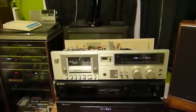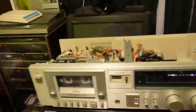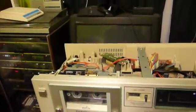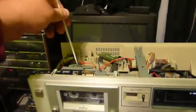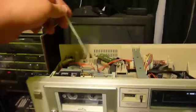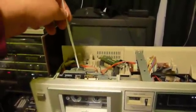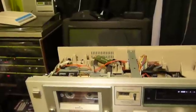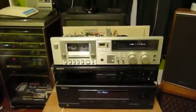Most any tape deck with any semblance of quality has got a way to adjust the tape speed. In the case of this Technics deck, there's a hole at the back here which a service technician or an intrepid do-it-yourselfer could run a plastic tool through — and it's very important that it be plastic because it needs to be non-conductive, otherwise it might short something out or give you an electrifying experience. You can run a tool through this hole into a hole on the back of the motor where there is a potentiometer that serves to adjust the running speed of this particular cassette deck. That's the basic how you do it, at least on this particular deck.